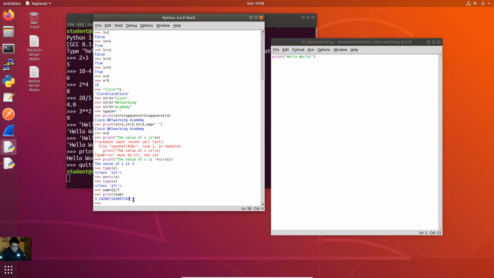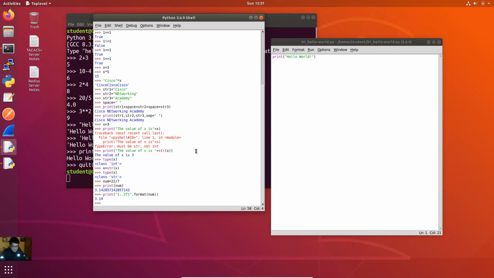And is this float? You can modify the format. Print double quotes, colon .2f, that format for number variable. Enter. Very good. Only two decimal digits.